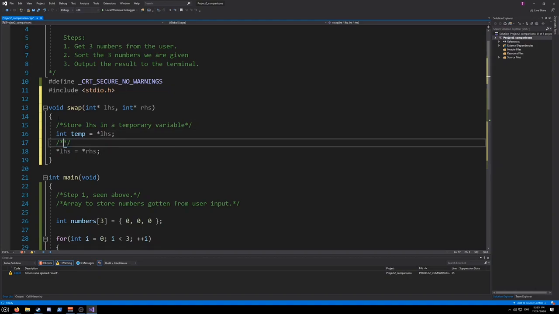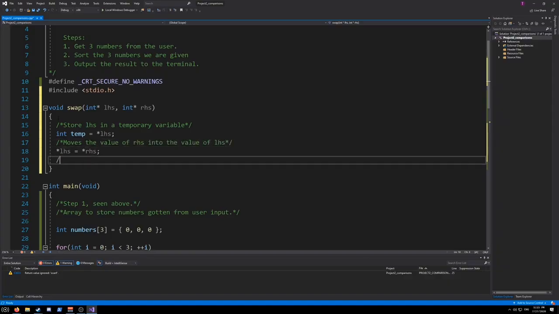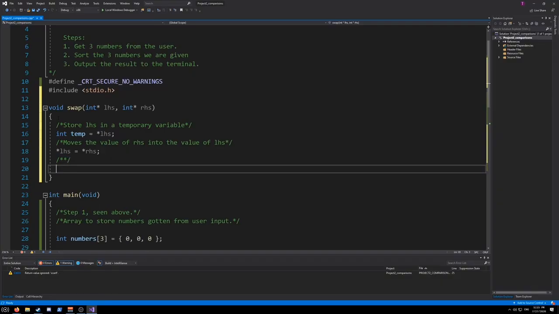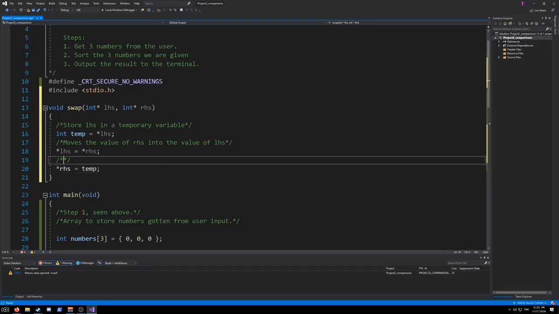Let's see, this line here moves the value of RHS into the value of LHS. And this line right here, well, I'll comment it after I write it. Star RHS equals temp. And so now we have used the value that we saved earlier.